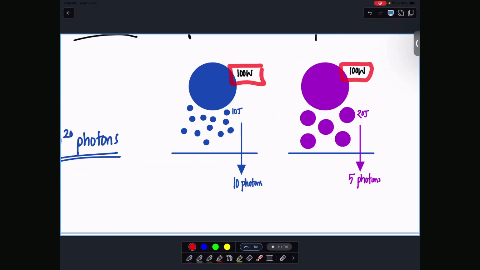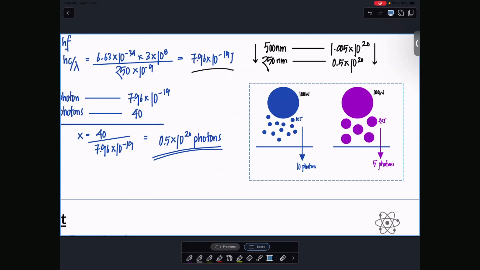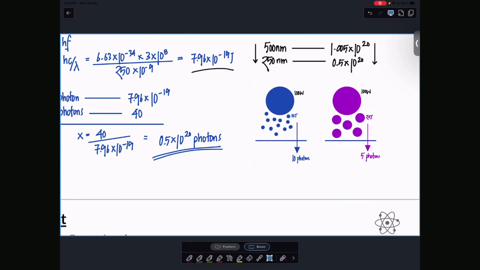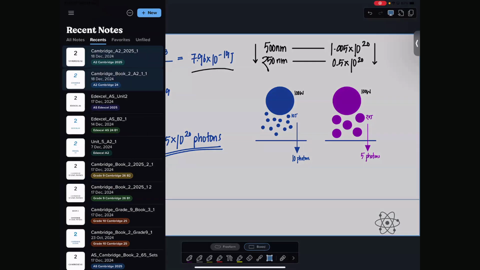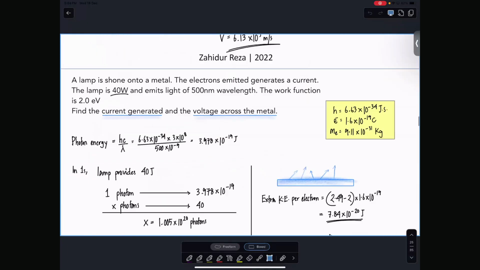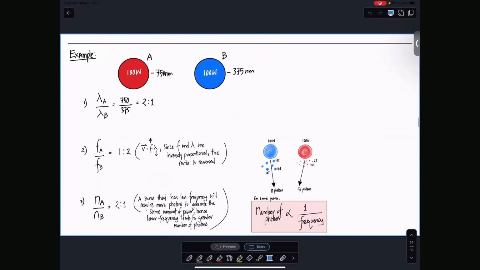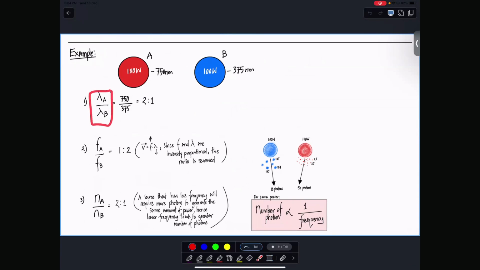Same power. আর এটা না হচ্ছে you get an MCQ ঠিক না, মানে একটা 1 মার্কের রেশিও কোশ্চেন দেয়, কোশ্চেনটা এরকম দেখতে হয়। আমি এটা এখানে অ্যাড করে দিচ্ছি তোমাদের বোঝানোর জন্য। Find the ratios of lambda A to lambda B, FA to FB, NA to NB. So মানে কি বলি? If this is 750 nanometer and that's 375 nanometer, what's the ratio of my wavelength of A to wavelength of B? Very easy. 750 by 375. What is it? 2:1. But frequency will be 1:2.